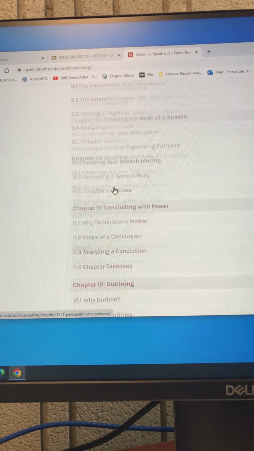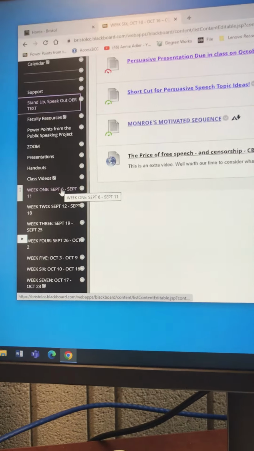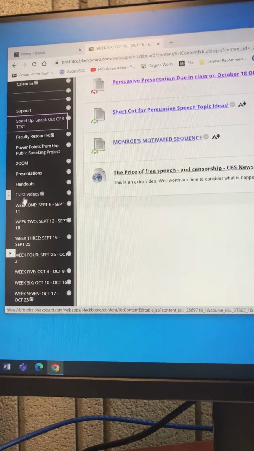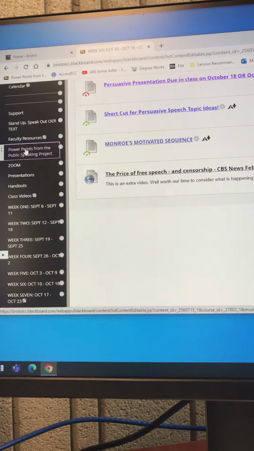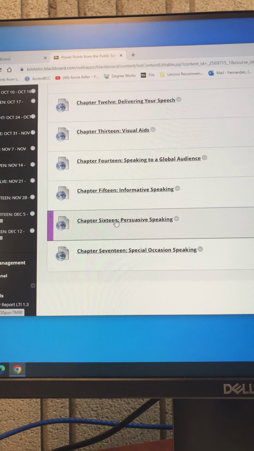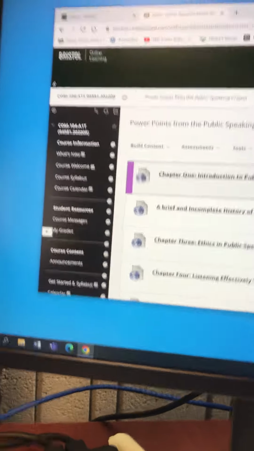Types of persuasive speeches, organizing, and an overview of a persuasive speech, which I'm sure you already know, is the art of influencing. And the most important thing for you is that you have to believe. Persuasion comes from the Greek word meaning to believe, so it's important you believe it. And over here, PowerPoint 16 is all on persuasive speaking. So you have the tools. You just have to come up with a topic.